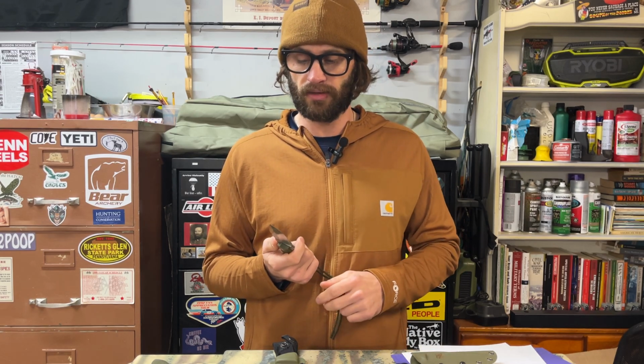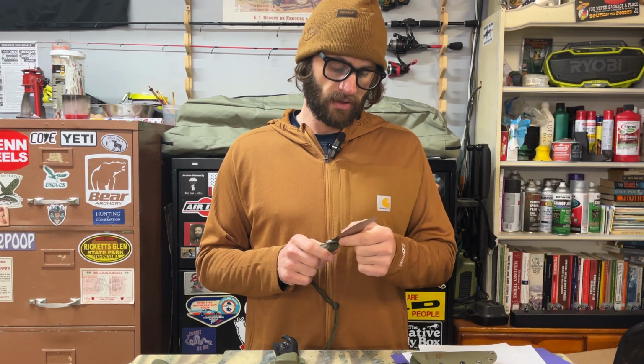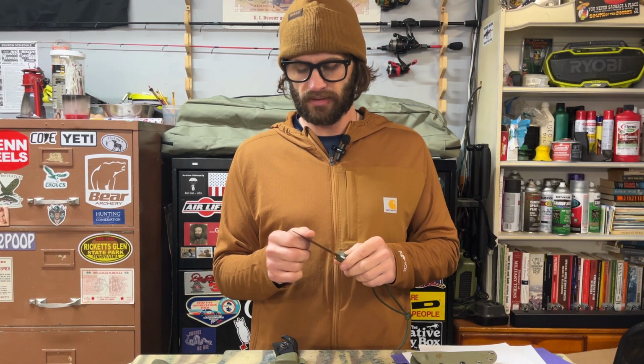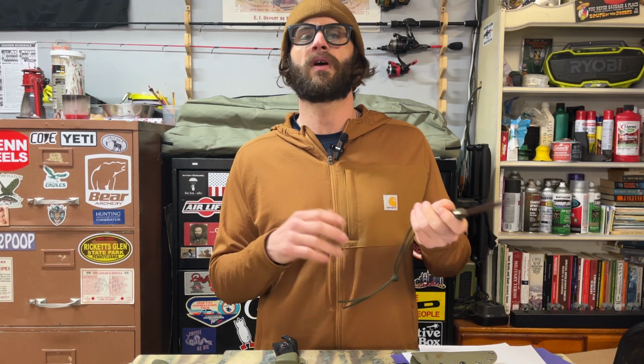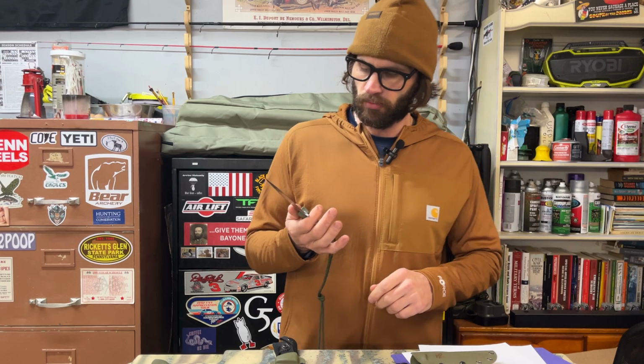And I don't mean that in a bad way. Like you shouldn't hammer on your knife, but if you baton properly, a knife should be able to take it. And let's face it, if a knife company these days is not taking batoning into their design when it comes to their blades, I think the days of saying, oh, you shouldn't baton your knife are so far behind us. Yeah, you should baton your knife because it's an awesome way to split kindling. Anyway, so this is a bushcrafter, man.